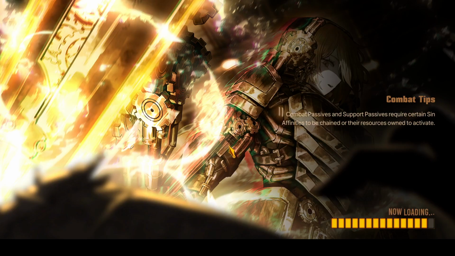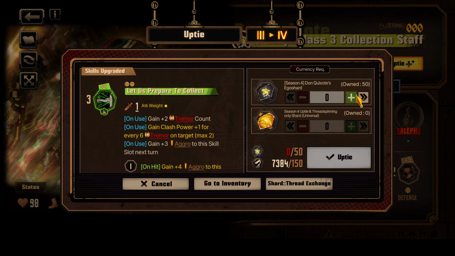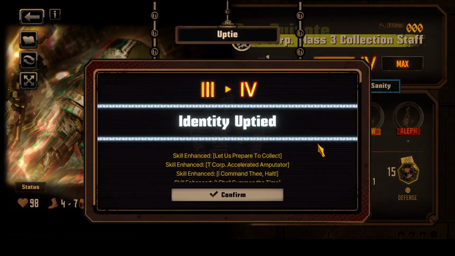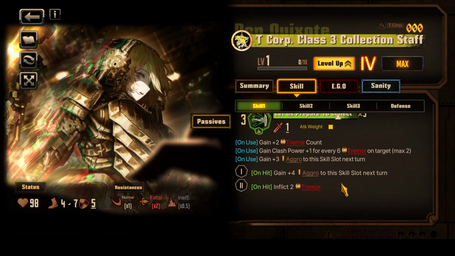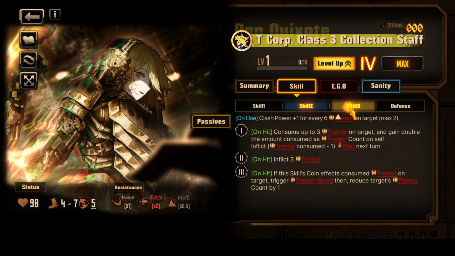Well, it's harsh, but it has to be done. It is what it is. It's only right. Is it? I don't know. Okay, then I'm gonna spend the stuff, which I probably shouldn't have bought in the first place, to get her to Uptie 3. Let us prepare to collect. I don't even know what she does. It seems like a tremor personality ID.